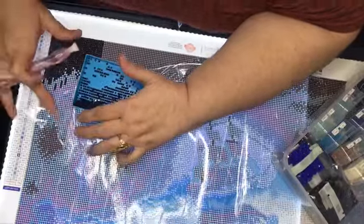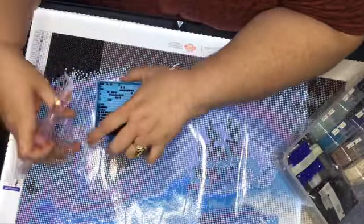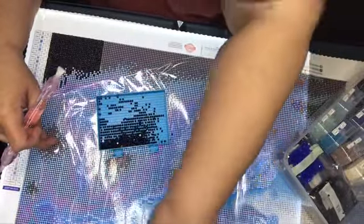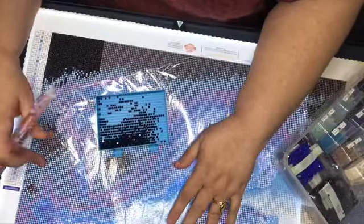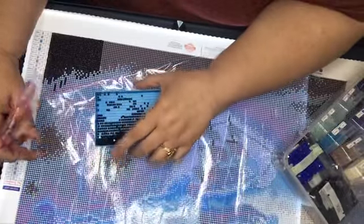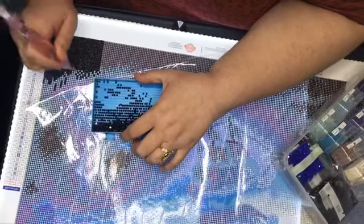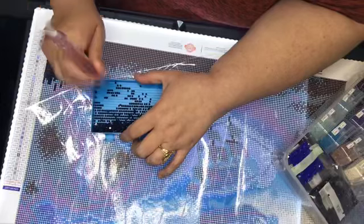Oops, I think that's... Really thinking about doing that where you do the washi tape, because I got tons of washi tape that I'm never going to use. So I'm really thinking about washi taping this and doing that. I'm still up in the air, but I'm really thinking about, after I turn off the camera, trying it on this painting.